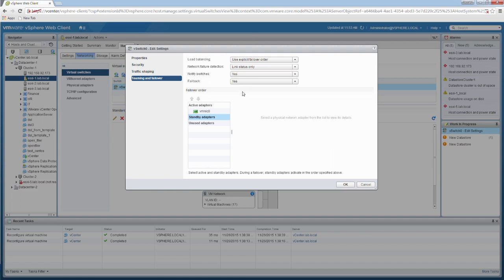Okay, so let's just recall. The main job of our physical switch is to learn MAC addresses. And if those MAC addresses were to change, to update its MAC address table. Okay? When this is set to yes, we are basically notifying our physical switch of changes in our virtual infrastructure. If this is set to no, our physical switch at the other end would not be notified and would not update its MAC address table.